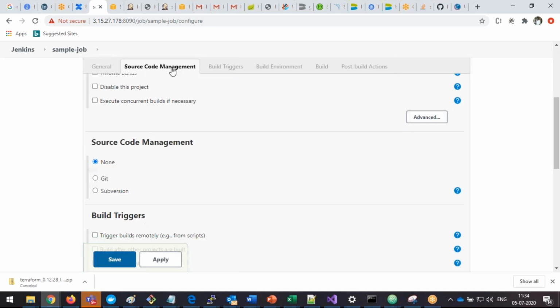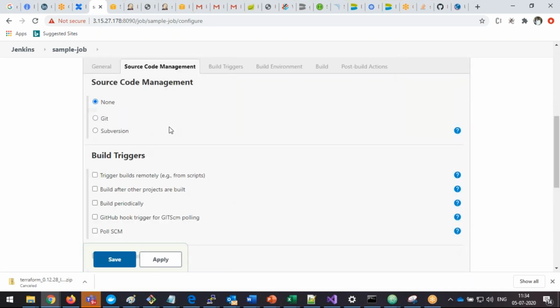Then the second section, source code management. In our CI/CD process, you are going to get the code from source code management, nothing but the version control tools like Git, Bitbucket, SVN, like that. So now your Jenkins has to collect the code from the version control tools and then go for the process. Here the concept is to connect to GitHub, or connect to SVN, or connect to Bitbucket. How are you going to connect? With the help of the plugins. Source code management is the section.